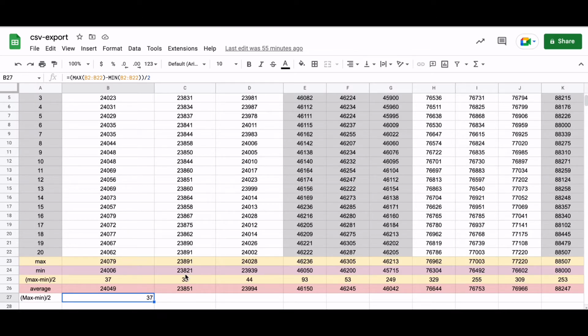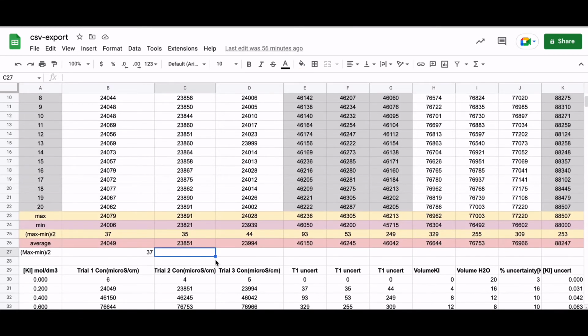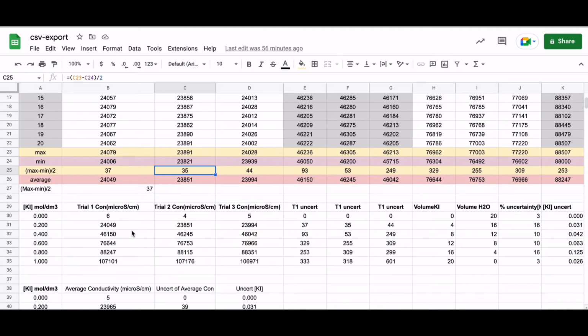Okay, so now I have my trial data. The average here is trial 1 data, and this is its uncertainty over here. This is trial 2, this is its uncertainty. So the work that I expect to see in your lab report is this: trial and uncertainty, trial and uncertainty, and so on and so forth. So I have mine here. This is for distilled water. This is for 20%, 40%, 60%, 80%, and 100%. Okay, and then I have the other trials. And then for the uncertainty, I also put the values in this table.